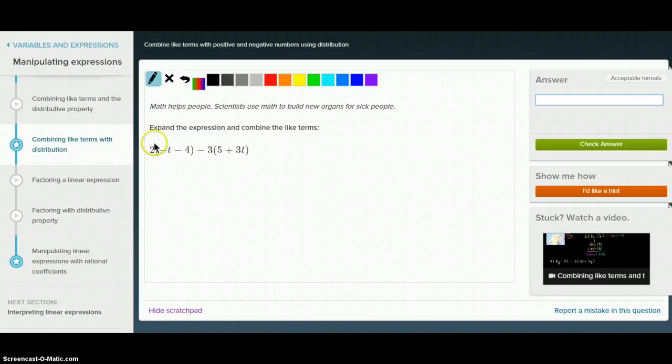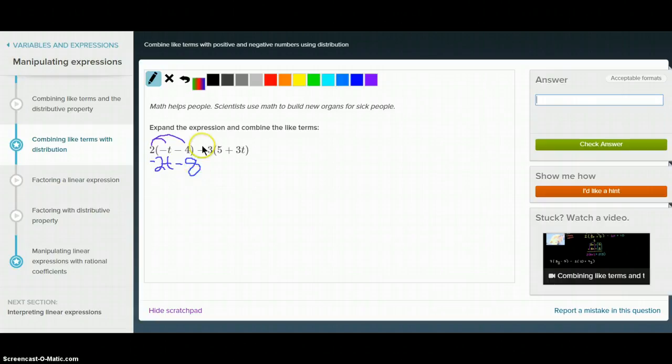So when we're distributing, we're going to multiply whatever's on the outside by each of these different little sections. Now, anytime you see a plus or a minus symbol, that kind of separates into different little subsections. Alright, so we're going to multiply 2 by negative t. So when we do that, we're going to get negative 2t. And then we're going to multiply 2 by negative 4, and that's going to give us negative 8.